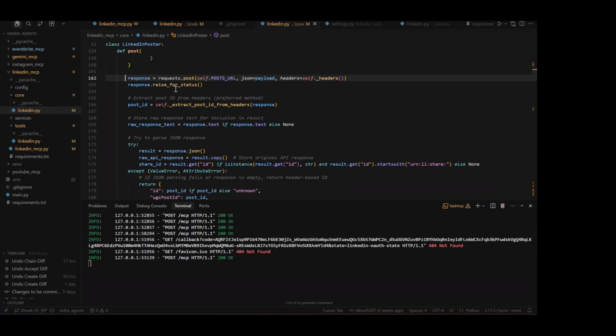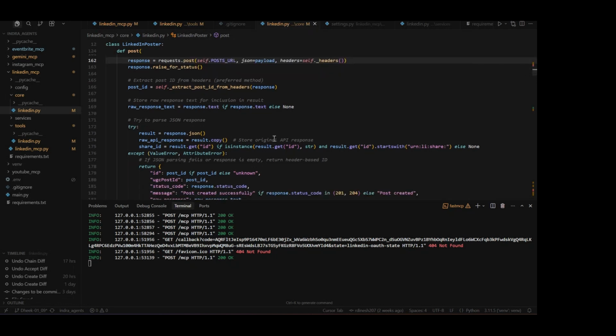Basically, the response contains so many things like the post ID. Other than the post ID, it contains so many other data regarding that post. For the user, only the post ID and the status are very important. So we are going to extract the post ID and also the status.